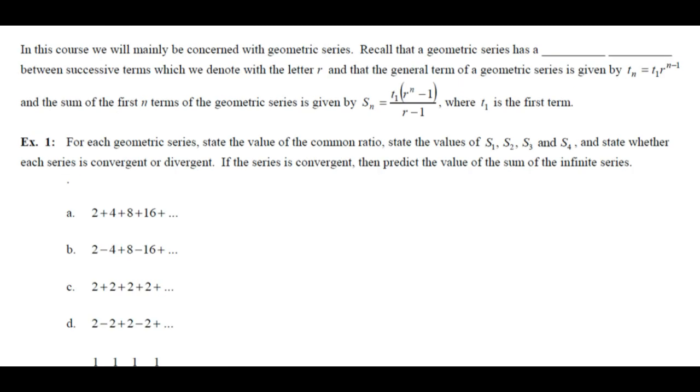In this course, we are mainly concerned with geometric series. Recall that a geometric series has a, what's the characteristic of a geometric series? I'll start you off. Constant. You could give me the word difference, but that wouldn't be right. So instead, constant. It starts with an R. Ends with ratio.